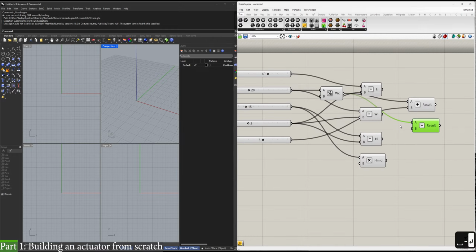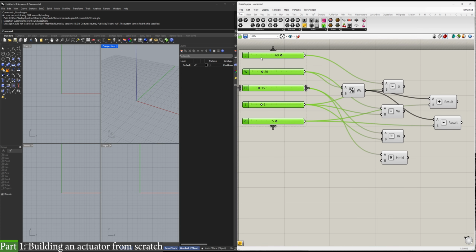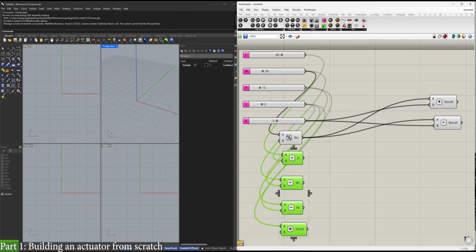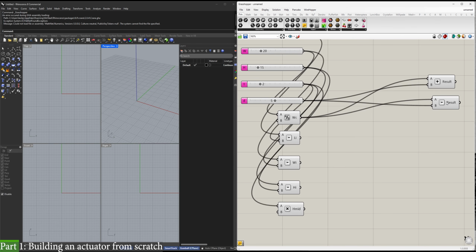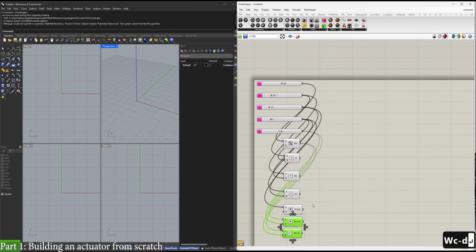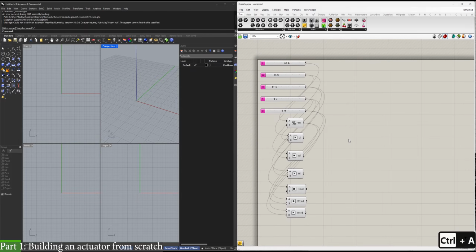Then what I'm going to do is I'm just going to clean up my canvas a little bit, especially whenever you're doing everything parametrically. It can get quite busy. And with that, you just want to make sure that everything is out of the way, or you at least know where everything is. Something that can be helpful with that is Wire Hopper. It's a nice plugin that I'll link in the description that allows you to clean up some of your wires without it being too tedious.